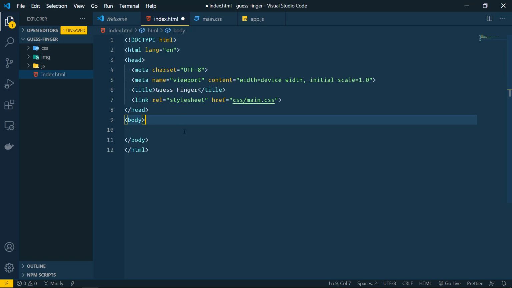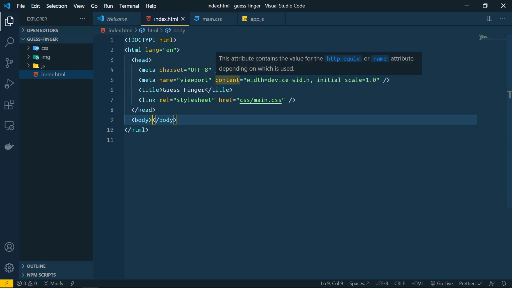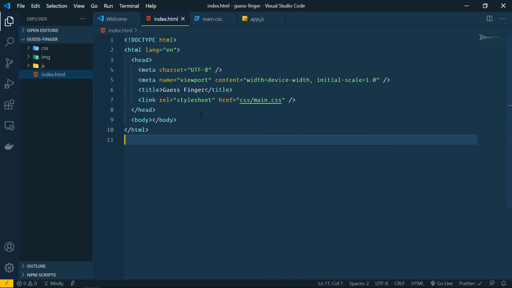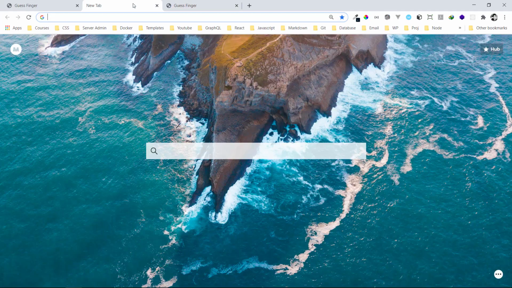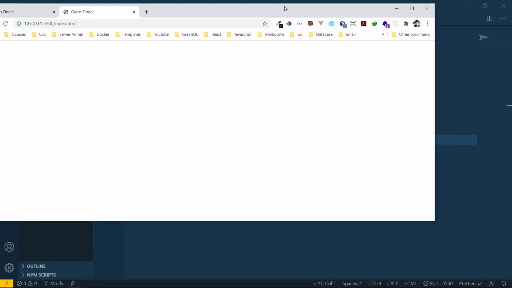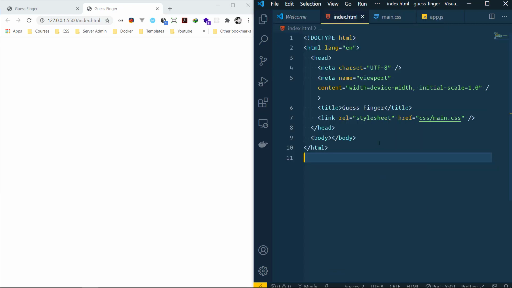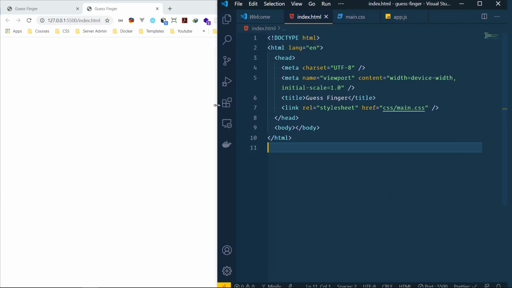So what we need to do now is to start building it. If you see the auto adjustment here, I'm using Prettier with VS Code. It's going to help me format my HTML. I'm going to go live with this, so I'm going to open it with Live Server. Live Server is a plugin I use with VS Code. You can get the plugin from the extensions option here and just look for Live Server. It helps with auto refresh when we're coding. I'm going to put them side by side, like this. I think this is better. Maybe I'll adjust this a little bit.